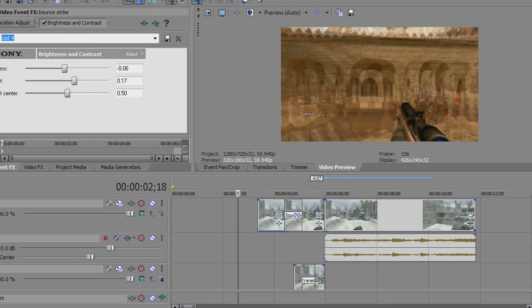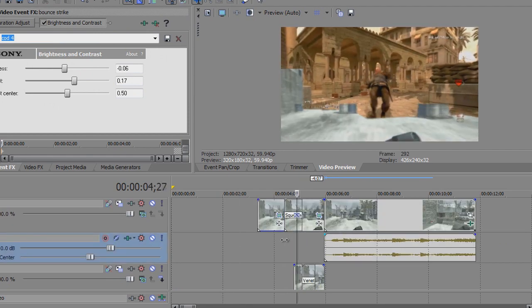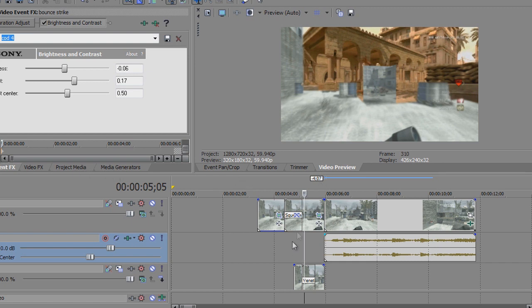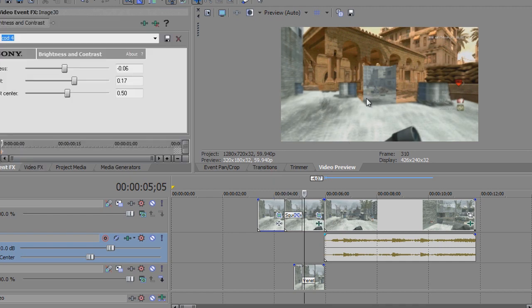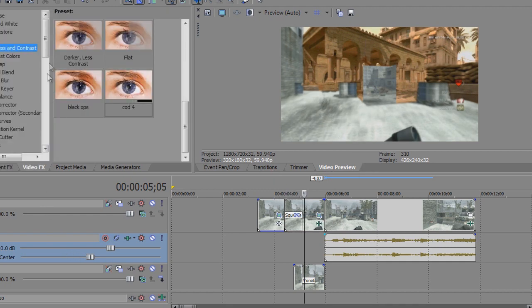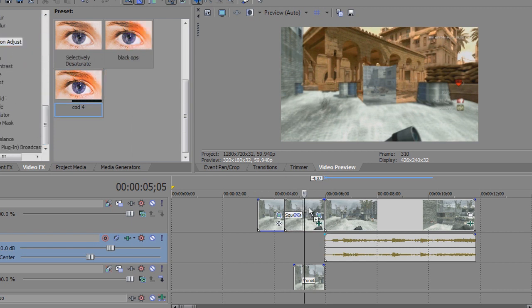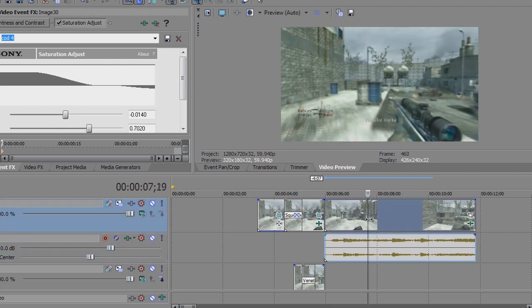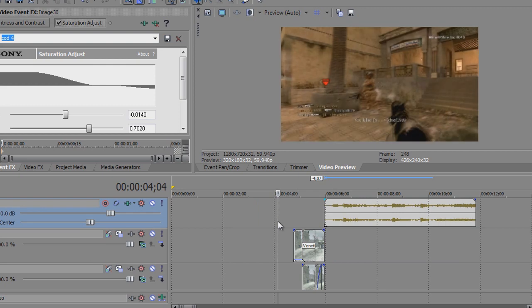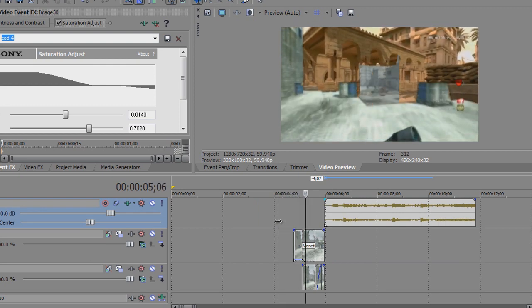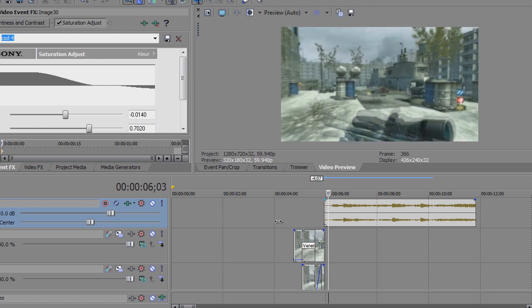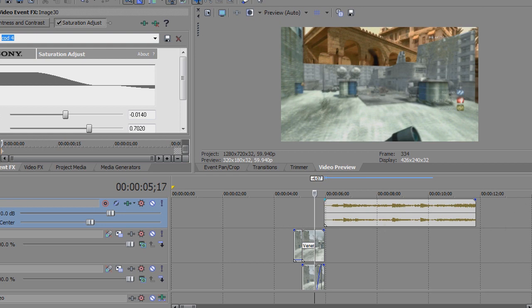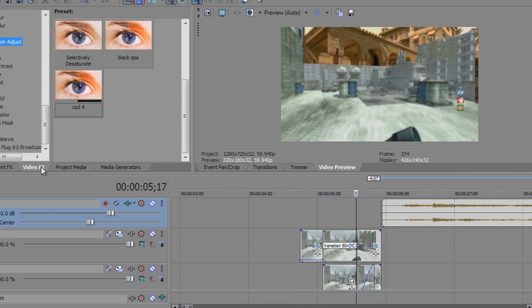And when you're doing the transition, you have to drag it on the clip that's being transitioned to, or the photo. The photo that you took, you have to put it on also, because if you don't, see, it's still over the original photo. So you have to put the exact same color correction onto the next one. See, now if you go down, you can see that the first clip goes like that, but the second one and the third one don't have the color correction in it. You could do that if you wanted to for maybe some kind of cool effect, but I would recommend that you put the color correction on those also.